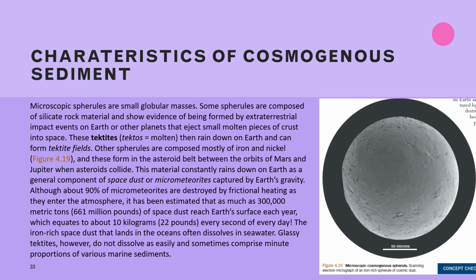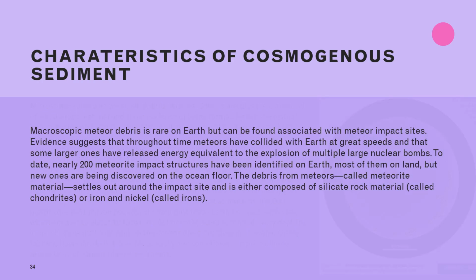The iron-rich space dust that lands in the oceans often dissolves in seawater. Glassy tektites, however, do not dissolve as easily and sometimes comprise minute proportions of various marine sediments. Macroscopic meteor debris is rare on Earth but can be found associated with meteor impact sites. Evidence suggests that throughout time, meteors have collided with Earth at great speeds and that some larger ones have released energy equivalent to the explosions of multiple large nuclear bombs.